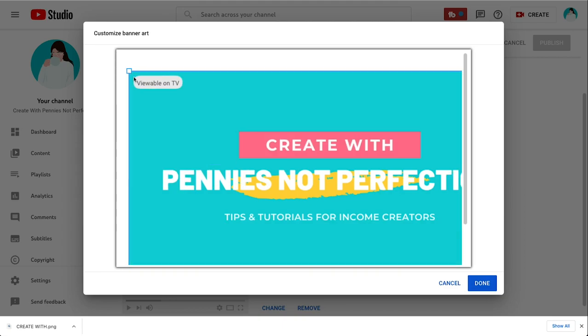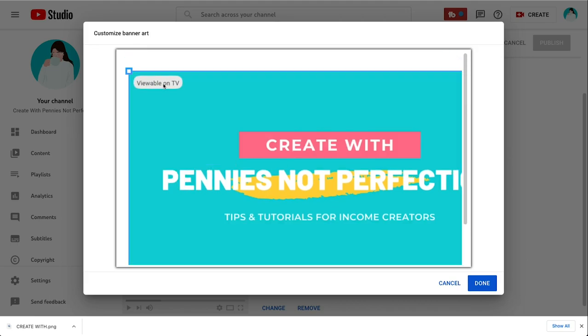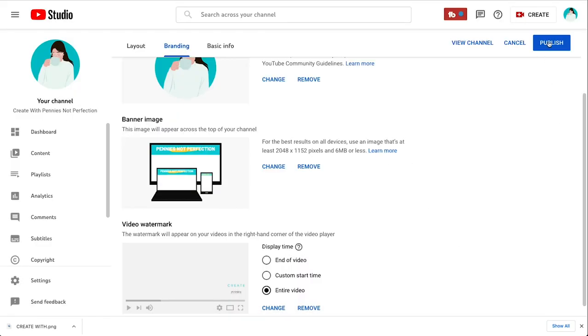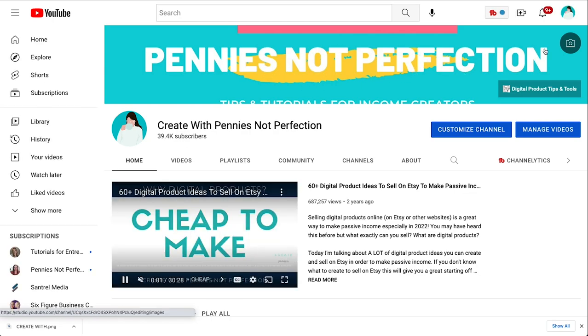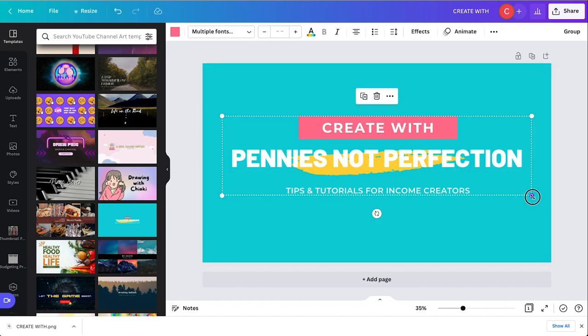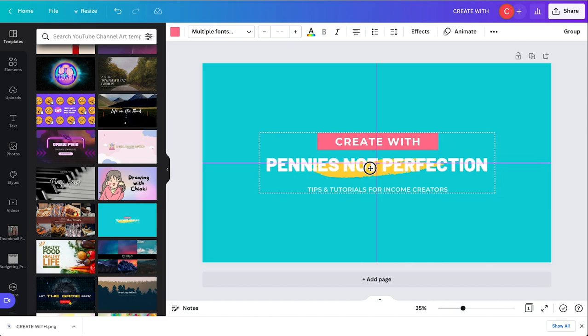And then it's going to show you how it's viewable. So as you can see, you might not like how it looks, and that means you will want to edit it. So you might be okay with it showing some things. So let's just click done and then publish and then view it. So you can see how you sometimes have to adjust as you do your banner. So then we can click view channel and then we will see what that looks like. And as you can see, it doesn't show everything. So maybe I went ahead and made it a little too big, and that is something that can happen. So we'll go back and adjust it.